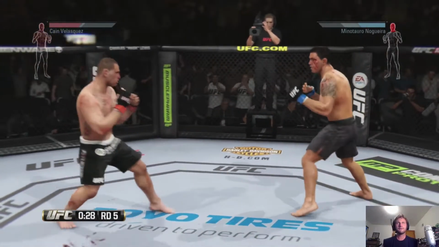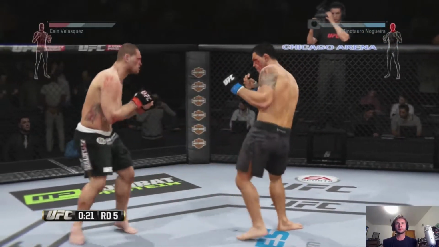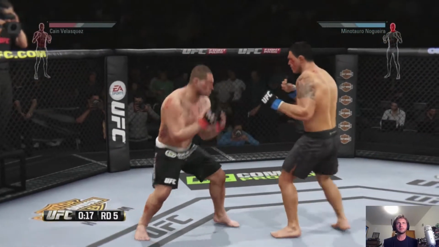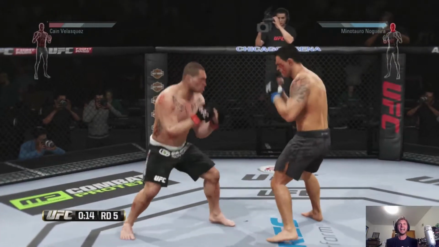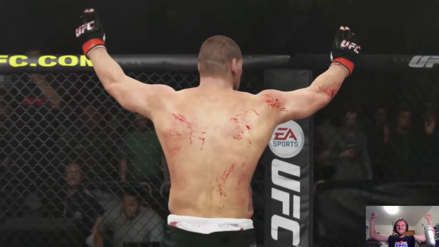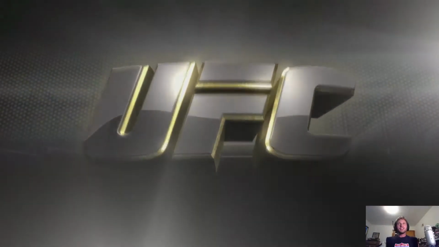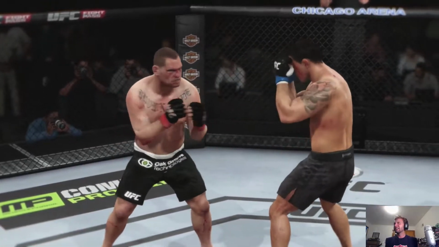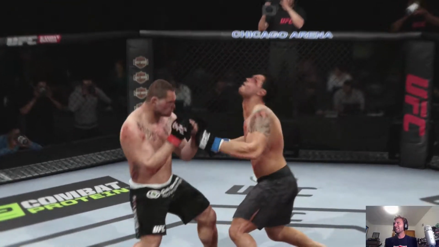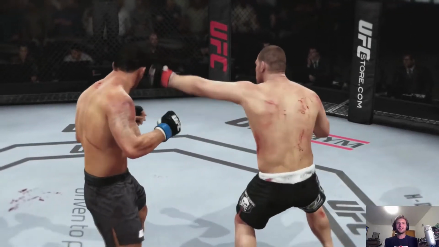30 seconds. And look at that. He's up. He tags him with the hook. Oh, good body kick. Yeah! Yeah! I beat somebody in beginner mode. Jesus, look at him, though. Victorious by knockout. Look at the power in this flying knee.